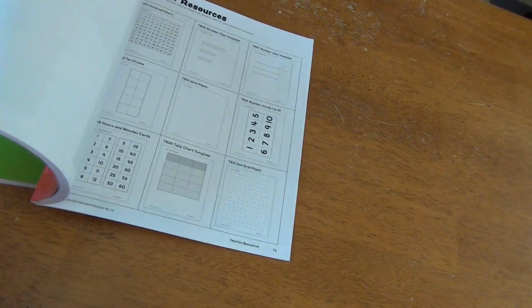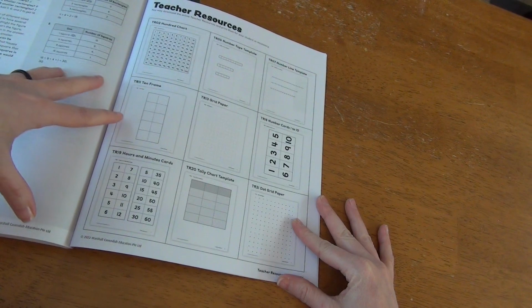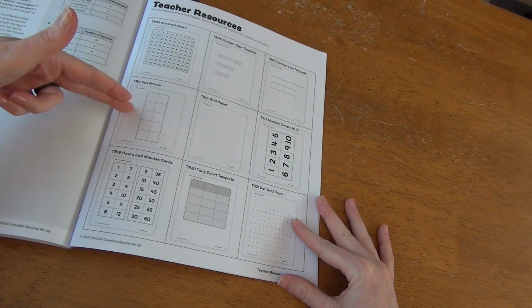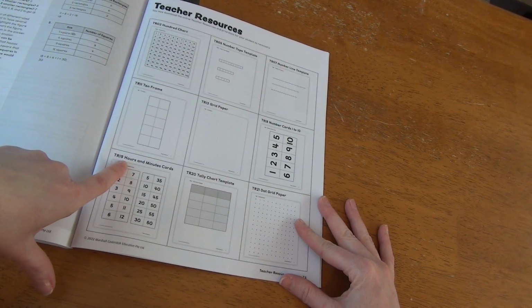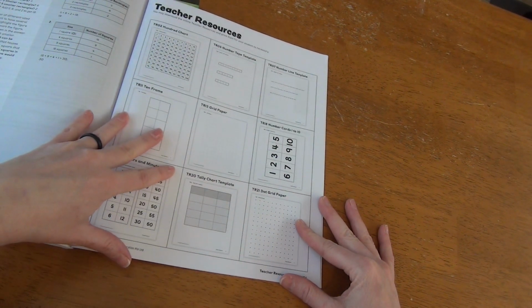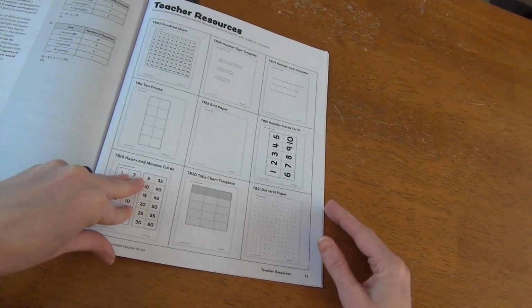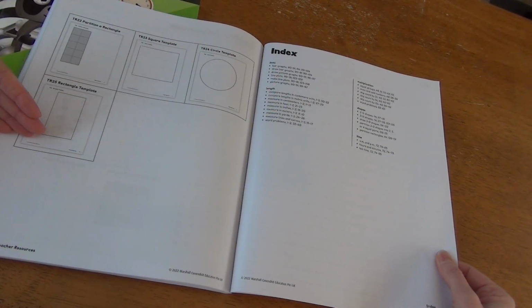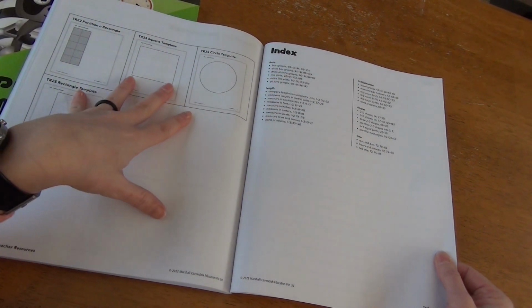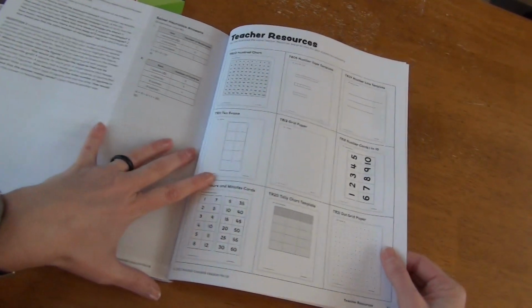One thing I did forget to show you, in the very, very back of the Home Instructor's Guide, we have teacher resources, and this is where it is showing you what the form would look like if you needed to pull up one of the resources. You can download this from your online teacher resources, which you get when you purchase the Home Instructor's Guide. This gives you an idea of what the page is going to be looking like that you're going to be pulling up. So depending on what it is, it could be that you don't necessarily need to print it.